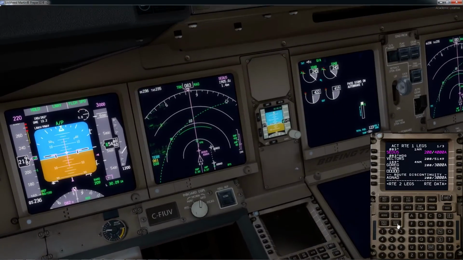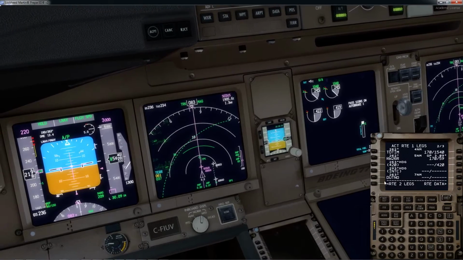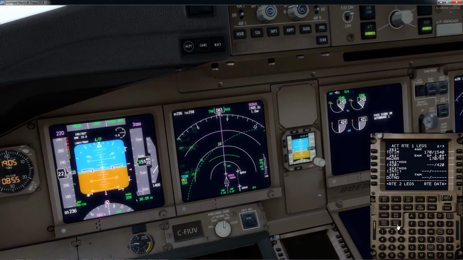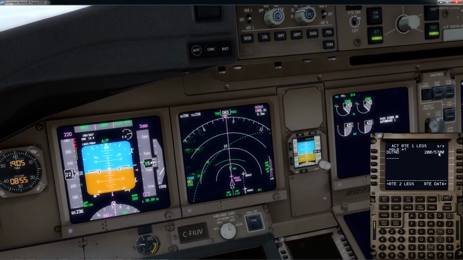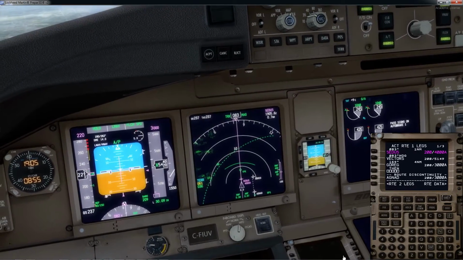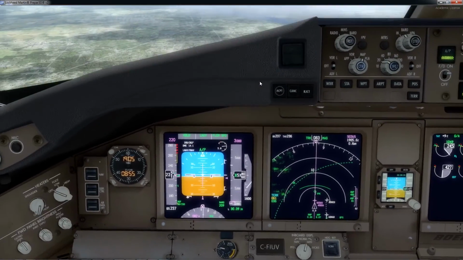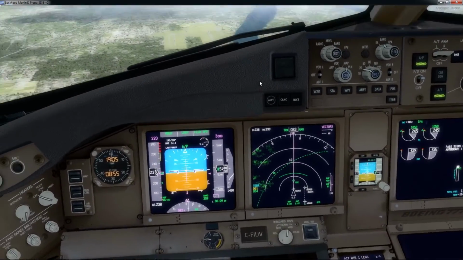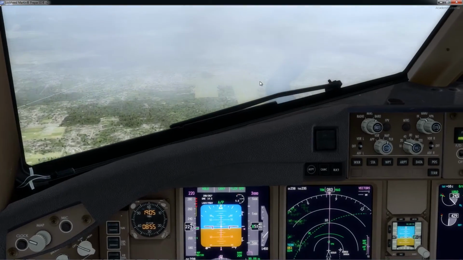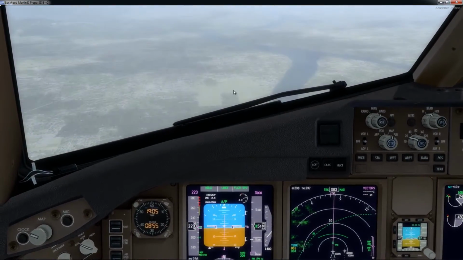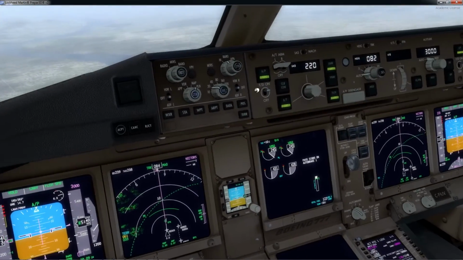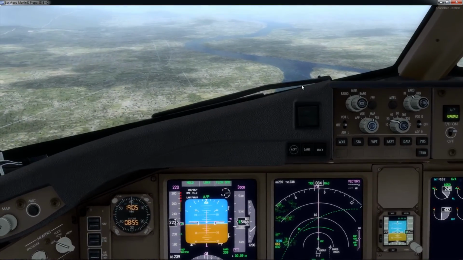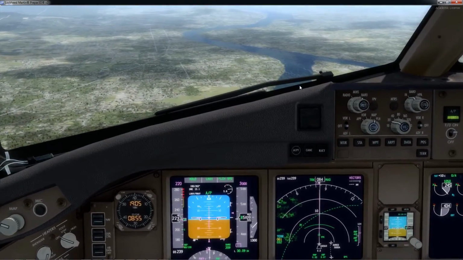Just verify that missed approach procedure here on our FMC. So that was 420 feet, then on a 293 heading to Dutno. Hold at Dutno at 5,700. So once we get established on the glide path, we'll go ahead and set 5,700 in our altitude windows. That's our missed approach altitude. There we go.